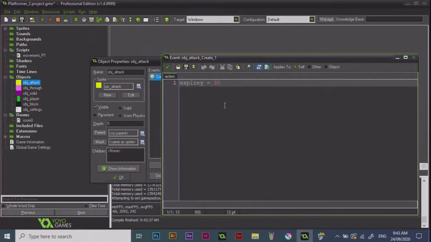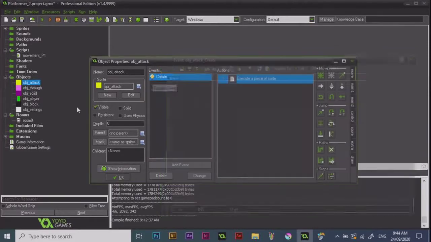We're going to make this just a melee attack now. But you could have kept it as it was and added expiry on it if you so wish, but we're not going to. So expiry equals 30. So what the hell is expiry? Well, basically we want this to expire in 30 milliseconds.